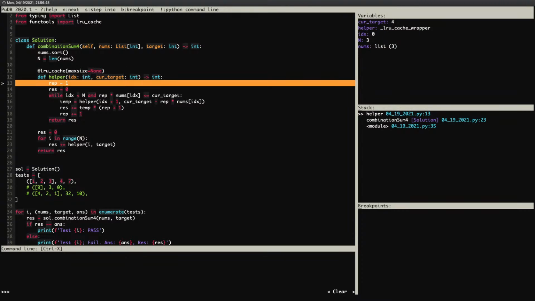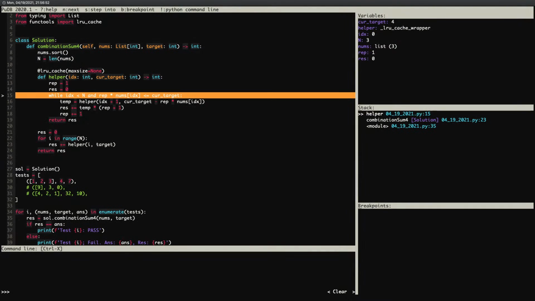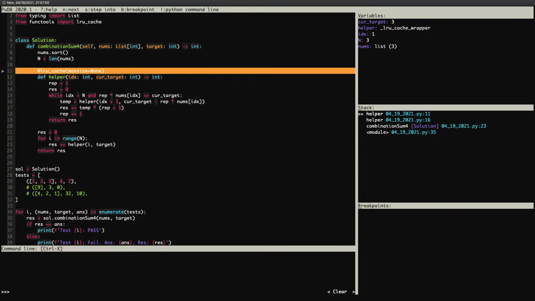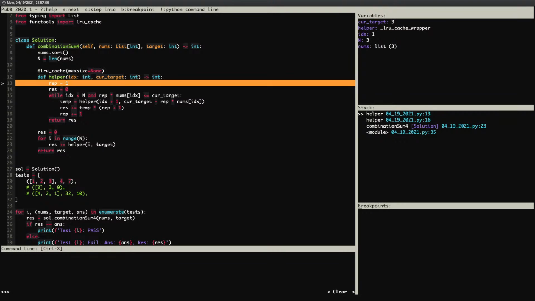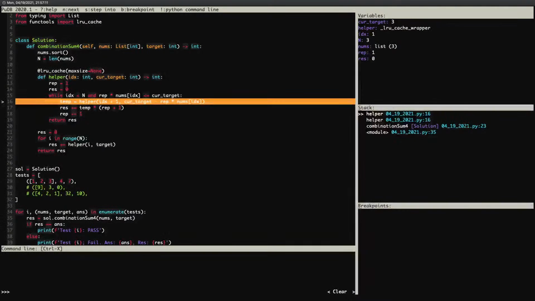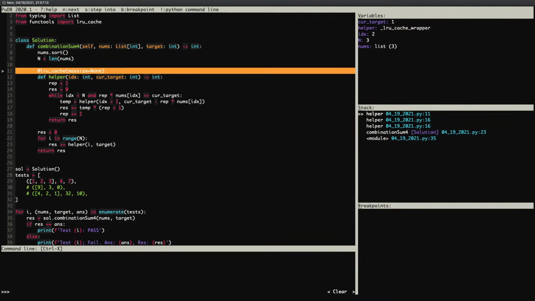So we enter here. Current target is 4. Rep is 1, result is 0, and then index is smaller than n. Then temp equals helper. Now it's 3 because I'm minus 1, right? There's 1. This one's good. Oh, should be 1. Yes, current target is 1.